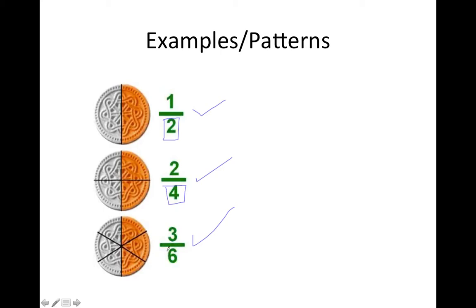The other thing is when you look at equivalent fractions, you'll start to notice a pattern. Do you notice a pattern yet in these particular fractions? Well, 1 is half of 2, 2 is half of 4, and 3 is half of 6. So there's a pattern in that one.